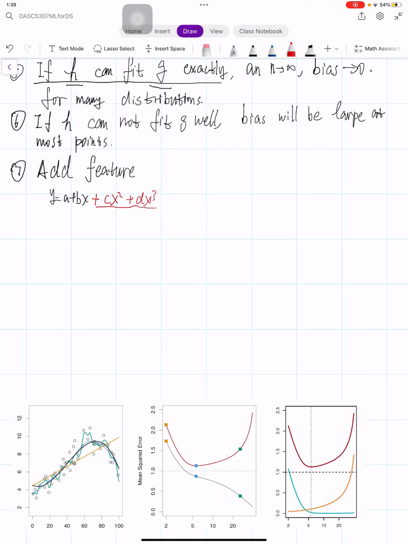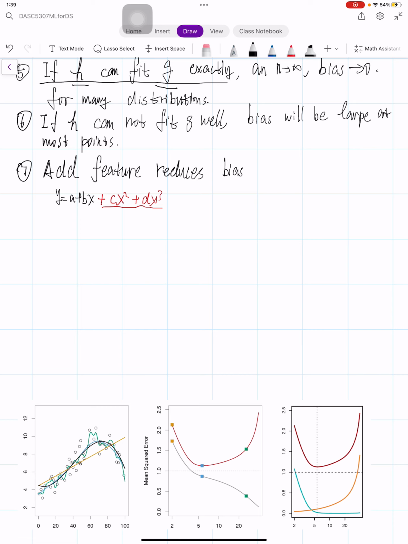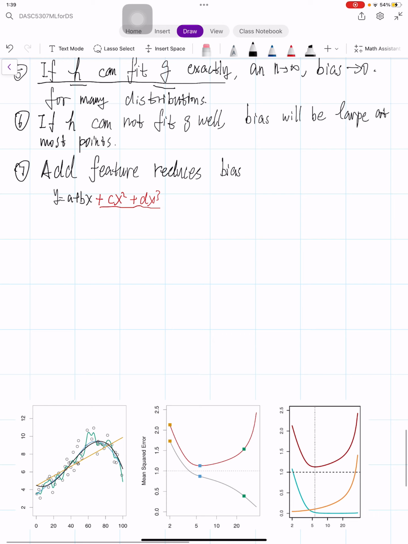You keep adding features. Adding a feature in general reduces the model bias, because you have more flexibility. Adding a bad feature rarely increases it.